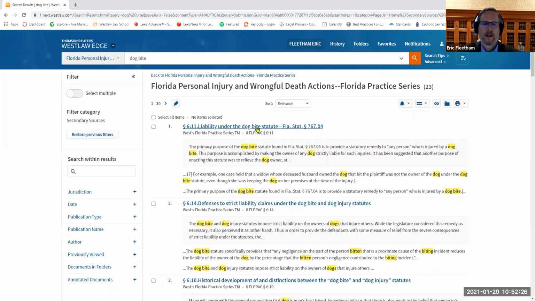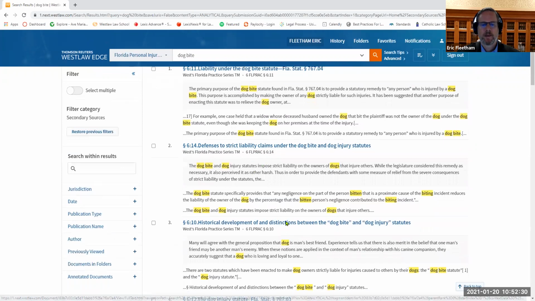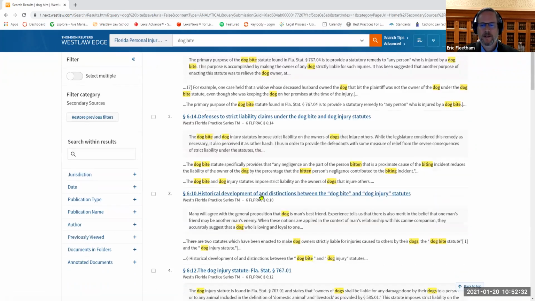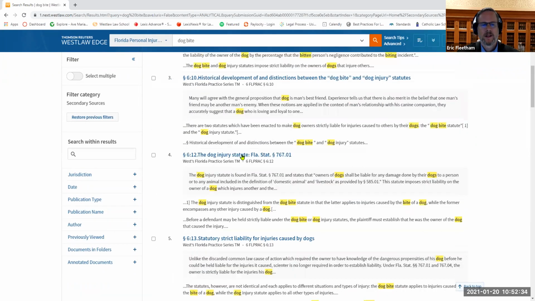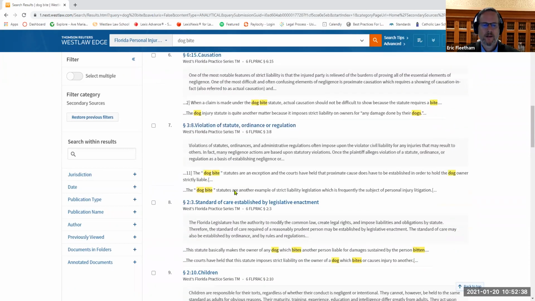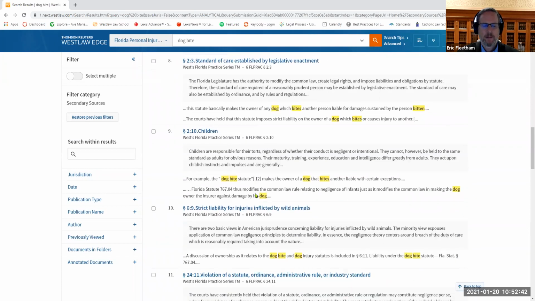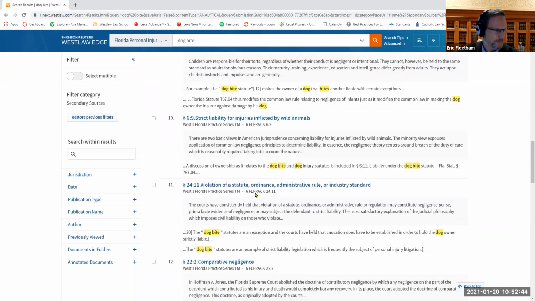All right. Liability under the dog bite statute, defenses to strict liability, development of the dog bite statute. All right. So a lot of helpful information just relating to that particular topic.